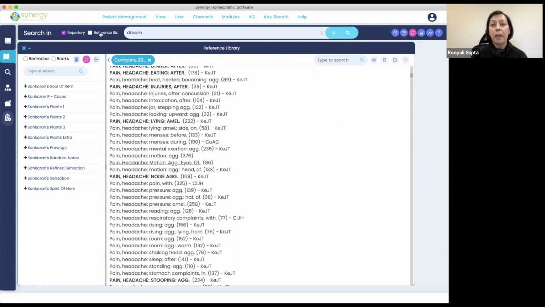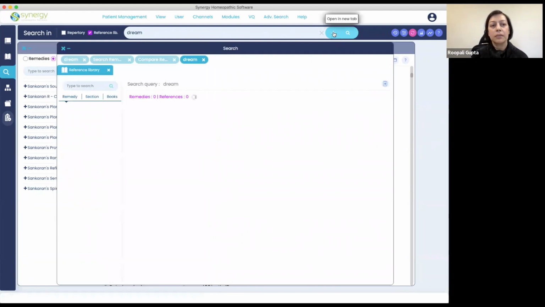And now I have to remember, because I'm running a reference library search and my previous search was a repertory search, if I ran the search now, it's going to come up with no result, because I'm running the search in a category of Materia Medica books, but my repertory search is highlighted. So these are just little things that you have to remember. And so now I'm running a reference library search with dreams of chocolate, but only in my custom category. Let's see what happens when I do that.